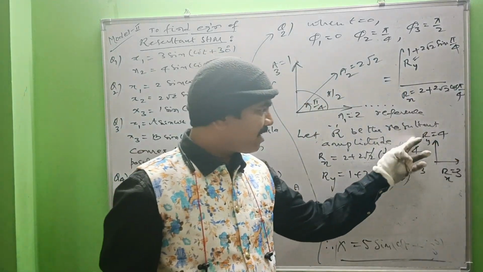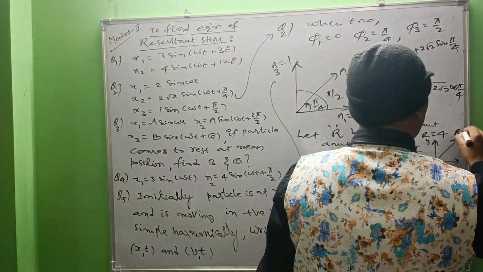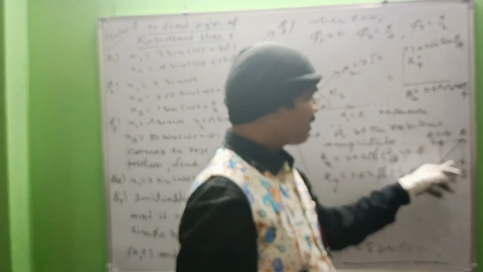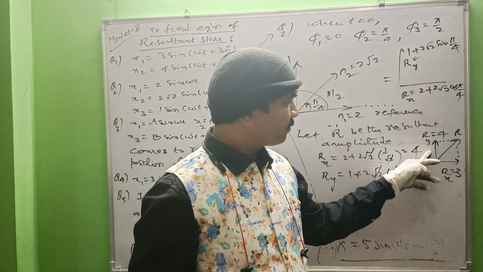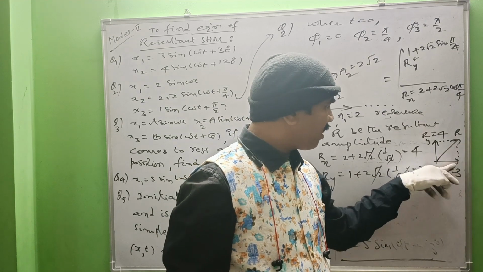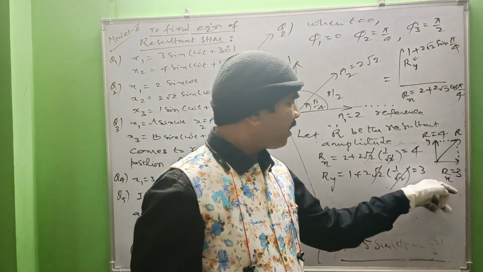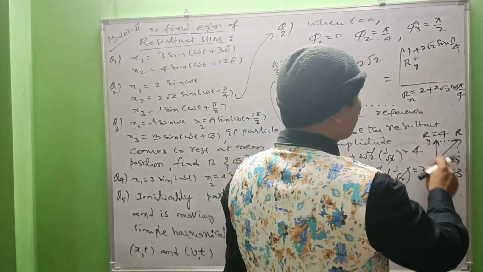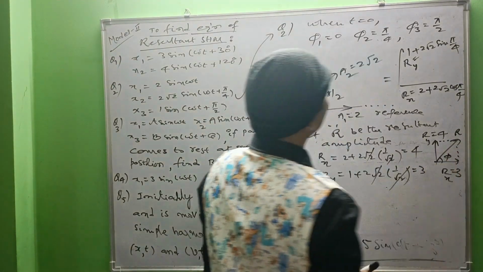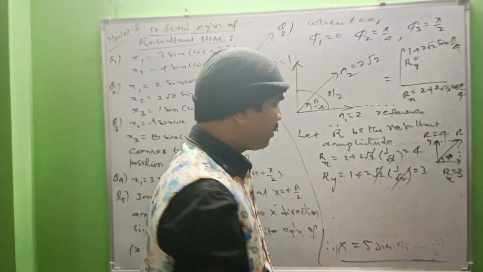Now where is the resultant of these two? It lies in between. So that's the resultant R. If I close like this, these two are taken as the adjacent sides of a parallelogram. Try to close the parallelogram, parallel to Ry one side, parallel to Rx one more side. Now the diagonal passing through the intersection is the resultant of Rx and Ry. So R equal root over Rx square plus Ry square. Now what is the angle made by R with Rx, say phi? That is the phase, the angle made by the resultant amplitude with one of the parent vectors.